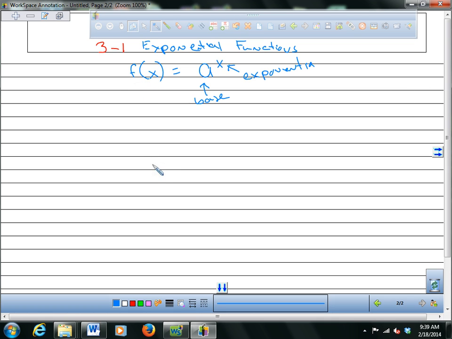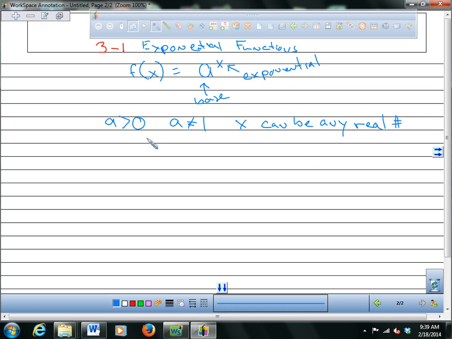For an exponential function, and I'm sure you've seen these before, how many of you have seen exponential functions before? You must have seen them last year. So a has to be bigger than 0, meaning it can't be a negative number, although you can throw a negative number in front of the a. But a has got to be a positive number, and also a is not equal to 1, and also x can be any real number.